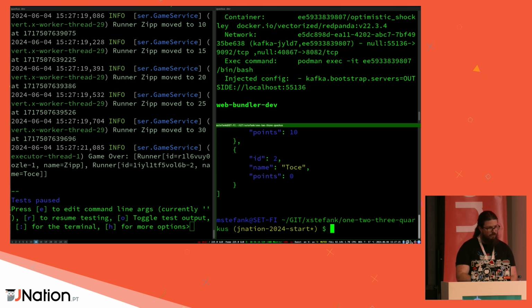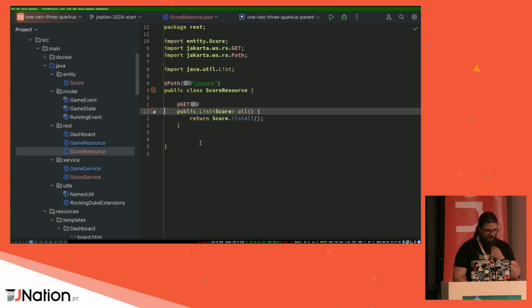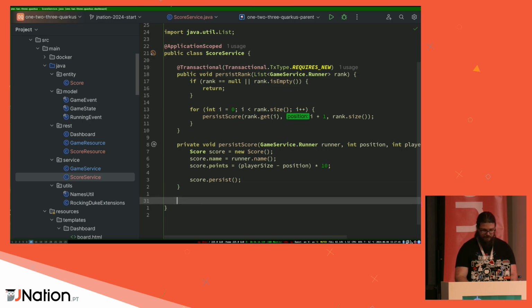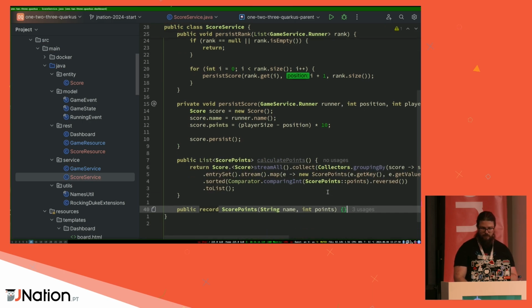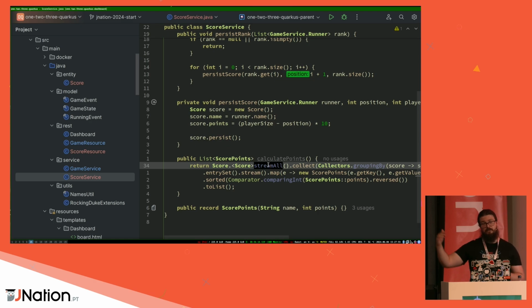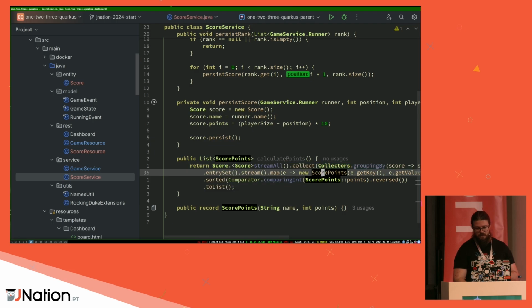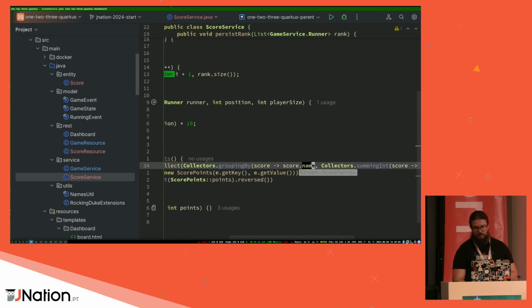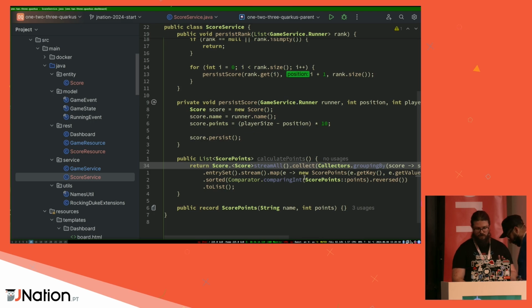And what else do I want to do? And basically, now I would like to just do some aggregation of the results so we can actually create the leaderboard. And for that, I will just really quickly create. I think we need to switch. I need to go a little bit quicker, so I will generate this because it's not so interesting. We will just create a new record to basically just house the actual aggregation of points. And I will just, again, through different method, static method on the score entity, I will stream all entities and basically aggregate them by the player name and summing int. And I will just order that and return it to list.